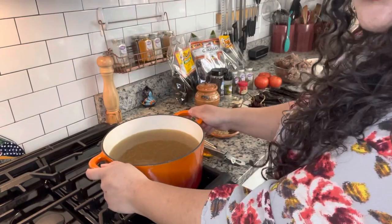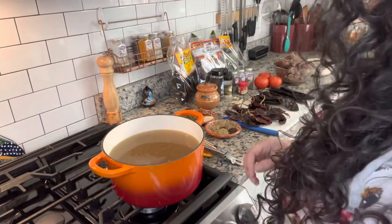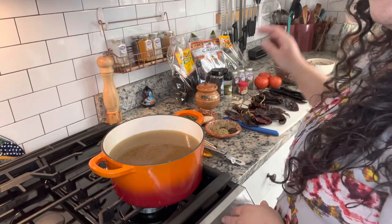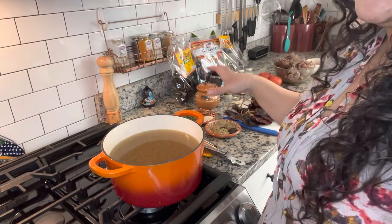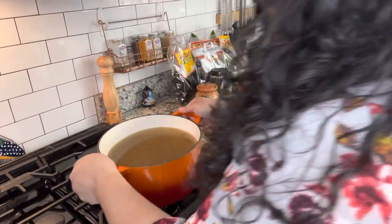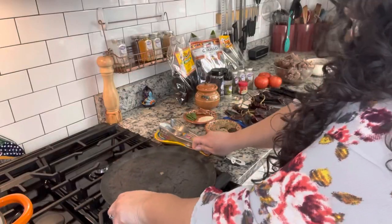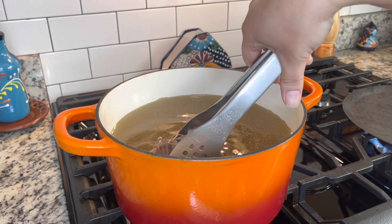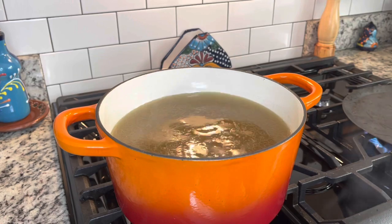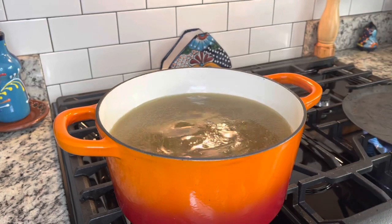Now that this is strained, I'm going to move it off to the side so that I can heat my comal in preparation for toasting some of these herbs and chiles that are going to create the sauce for the birria. Before I move on to making the sauce, I'm actually going to return the meat to the pot because once I have the sauce made and I add it into the broth, I'm gonna let the meat cook just a little bit longer to allow it to absorb some of those spices and chile flavors that are gonna be in there.